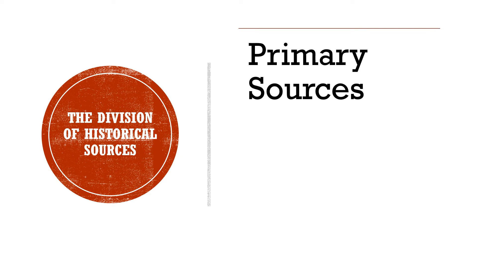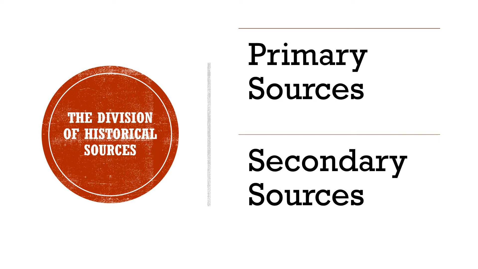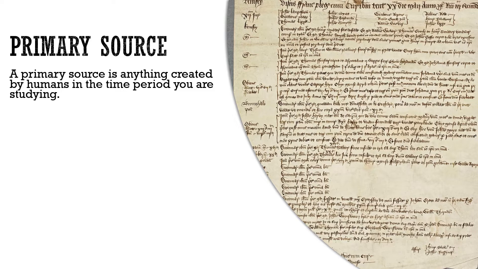Historians classify all sources — everything from video games and television shows to old bones and artifacts — into two different types. This is the fundamental division in history: there are primary sources, and there are secondary sources. A primary source is anything at all which was created by humans in the time period you were studying. So that means it's some object or document created by a human being in a past time period.